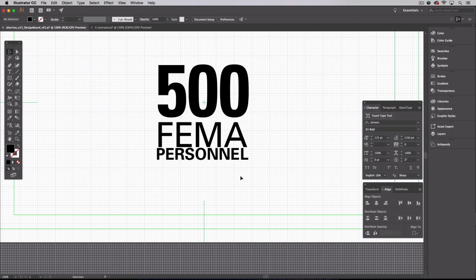Now we're going to talk about leading, and it's similar to kerning, where kerning is the horizontal space between each letter form. Leading is the vertical space between each word or sentence. So right now we can see that my vertical space or my leading between FEMA and 500 is very different than our FEMA and personnel.